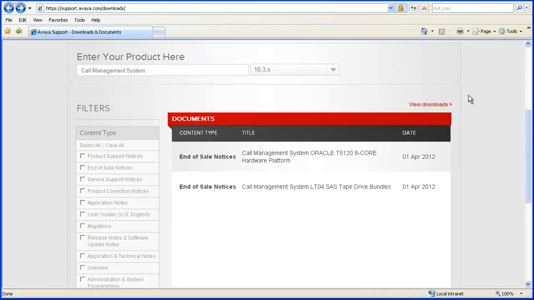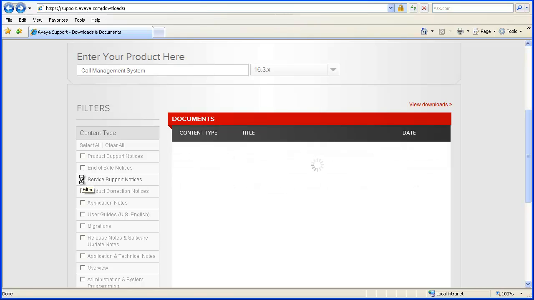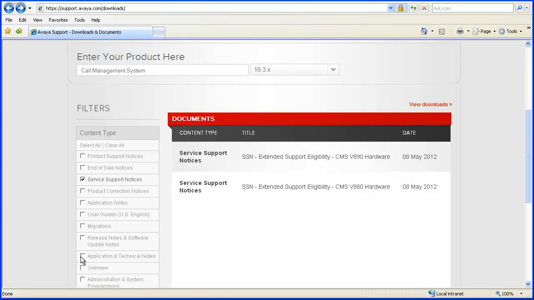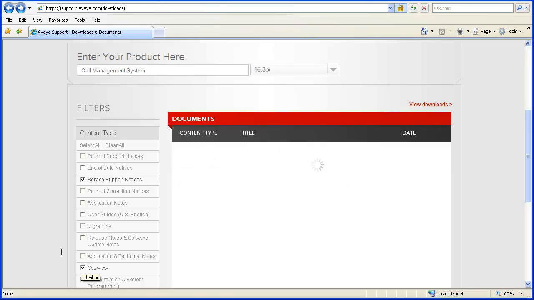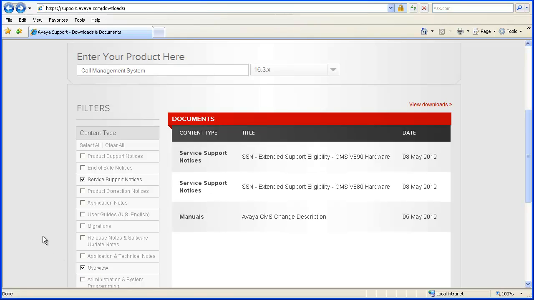Now I'll select some other content types to refresh the document list. The document list refreshed to display the content types that I selected.